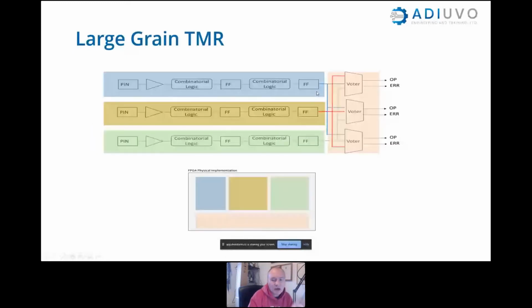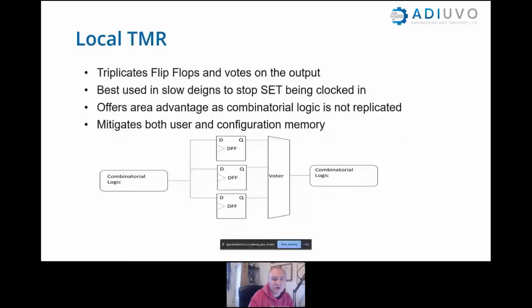We just vote on the output and take that as the output with our TMR, and that makes our design a little bit simpler, makes our separation a little bit simpler, makes our isolation flow a little bit simpler, because we're not moving from one design from one element to the next. Or alternatively, the lowest element that we can do is what's called local TMR, where we can just triplicate the TMR at the gate level, at the register level, and just do it that way.